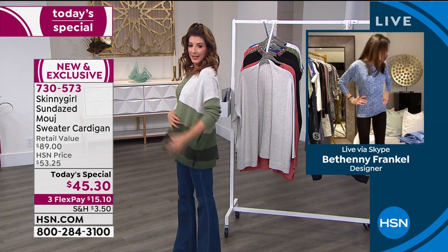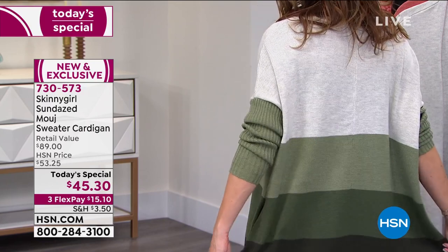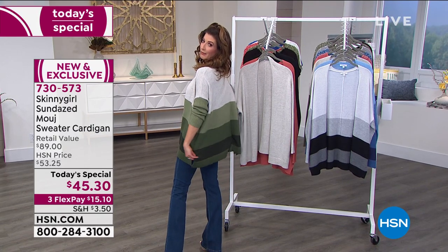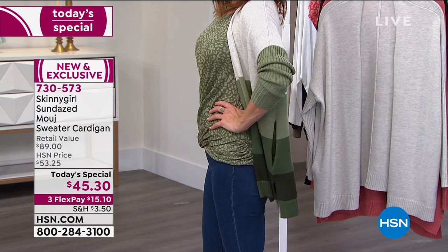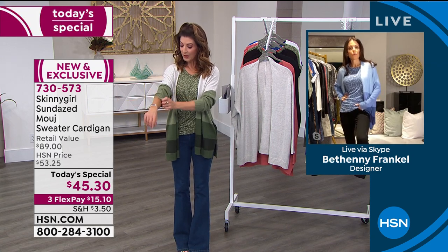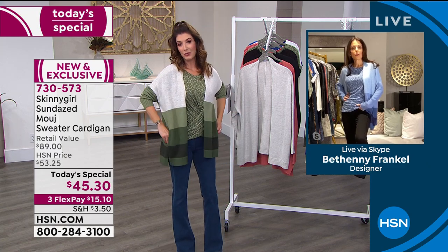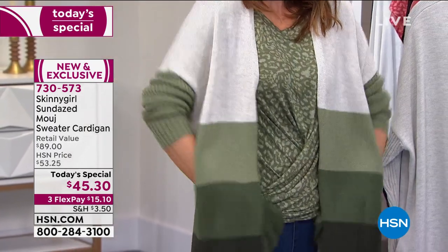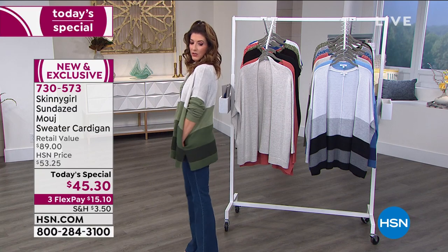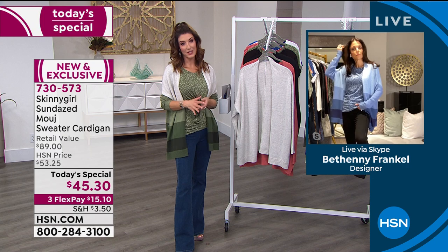The sweater is a nice length — it still covers your midsection and drapes nicely across the back at 29 inches. It looks great with leggings, a skinny jean, or for full bum coverage — but it's not overwhelming, not heavy, not a duster length. Great for petite figures too. You can customize the sleeves — wear them long or ruche them up. Deep pockets fit your phone, keys, sunglasses, lip gloss, credit card — great for running in and out of a store.